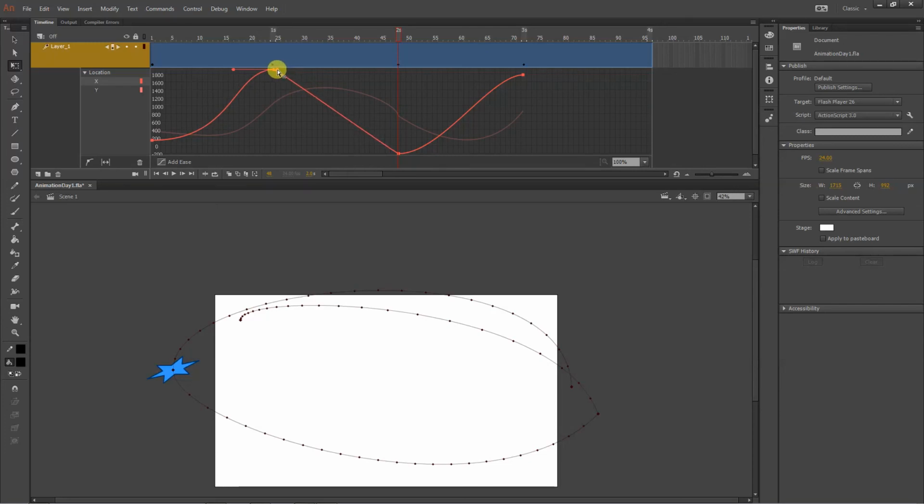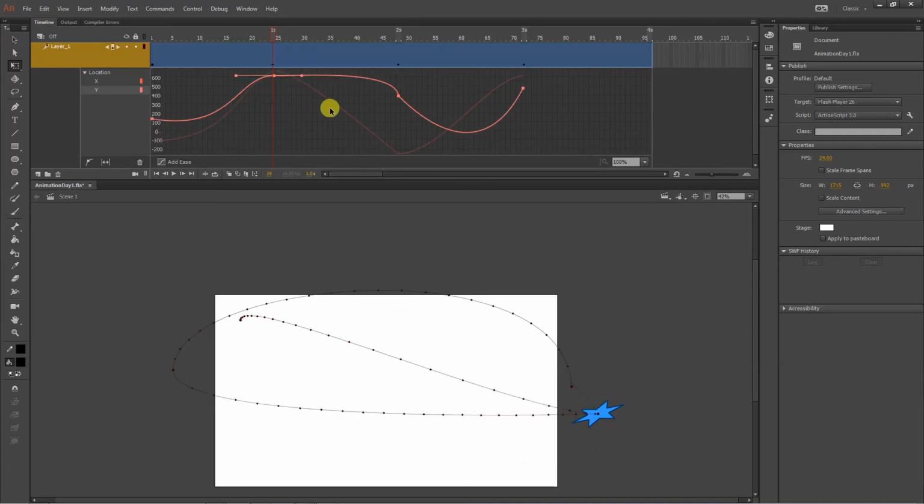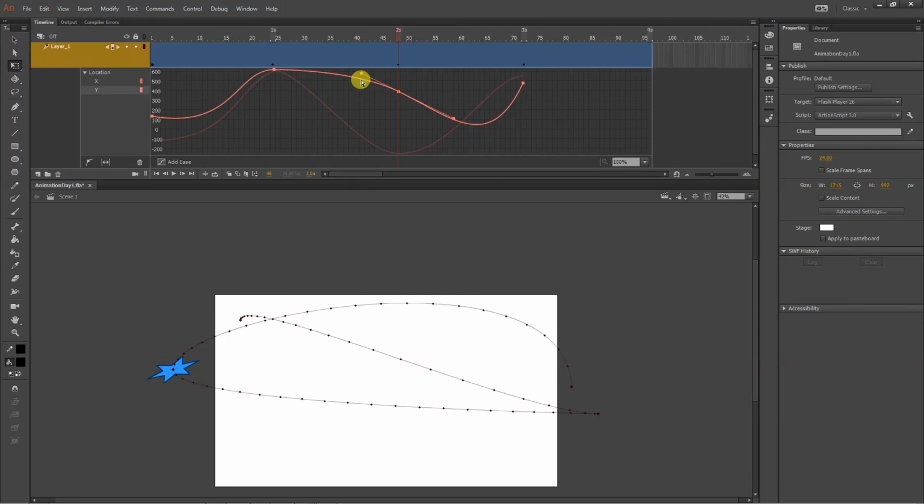It's tricky because these are tangents. So this, there we go. I moved this and the other side moved, and that's no good, right? And you also have to deal with the fact that different ones are changing differently. There we go. So I want this to be an even graph as much as possible. Right? X and Y are talking to each other, so it's a little bit of a, oh, see, I broke it.